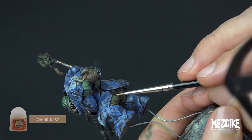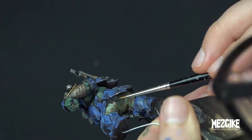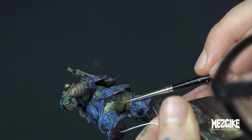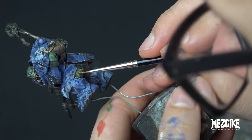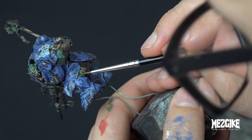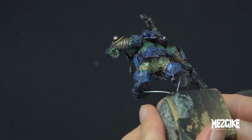Then we line them with Xandri dust, just the same way that we did on the Bloodaxe icon on his boss pole. Only thing that's going on here is I'm actually using Zamesi Desert, which is the wrong color. I just picked up the wrong bottle, and I didn't realize that it was looking a bit too yellow until I'd finished. So here I am now using Xandri dust and painting over it the way it should be. There we are.